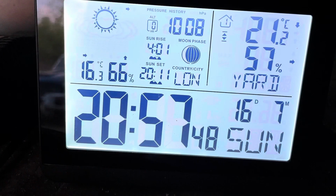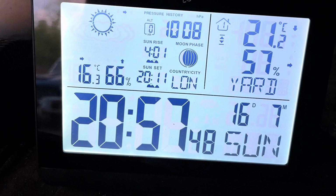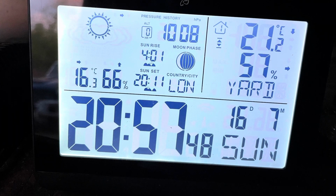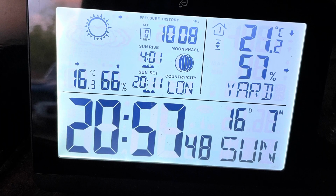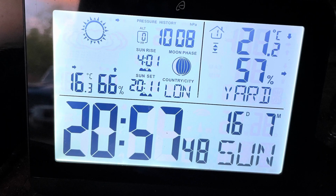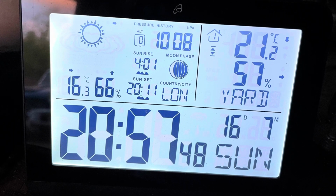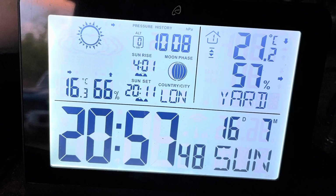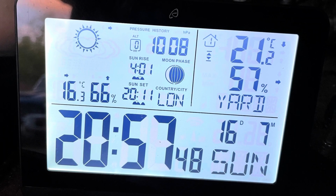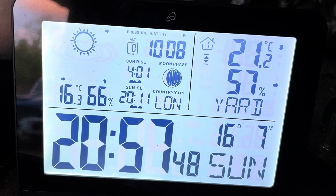You can see that the outside temperature around 9 o'clock was 16.3 degrees with a humidity of 66%. The cavity in between the inner hive box and the outer hive box had a temperature of 21.2 degrees and a humidity of 57%. So it's got lower humidity and higher temperature, which I believe would be very beneficial for the bees. So yeah, it's a good indication of what the double box is doing.